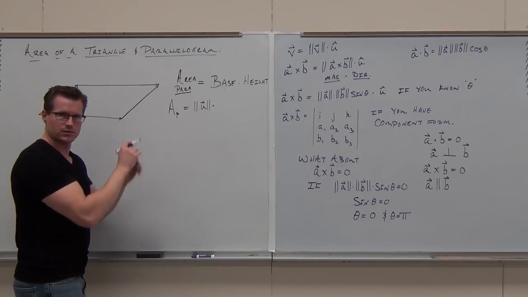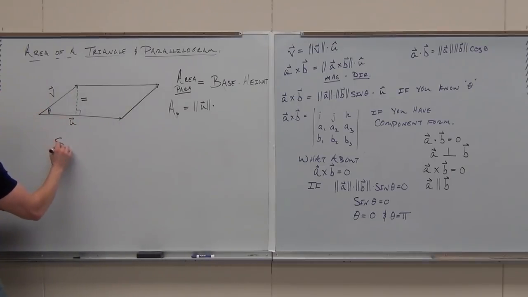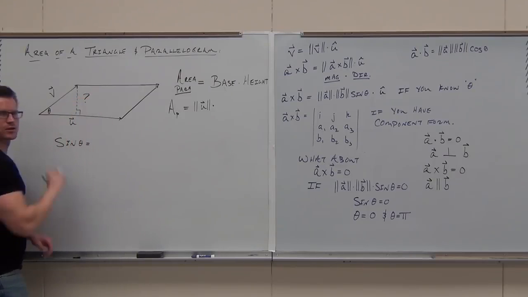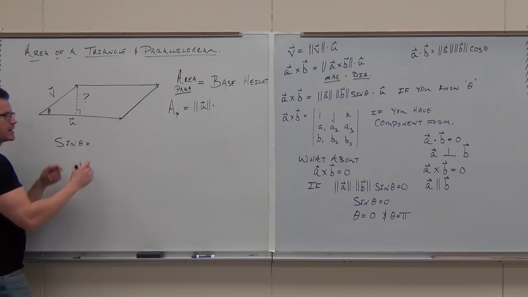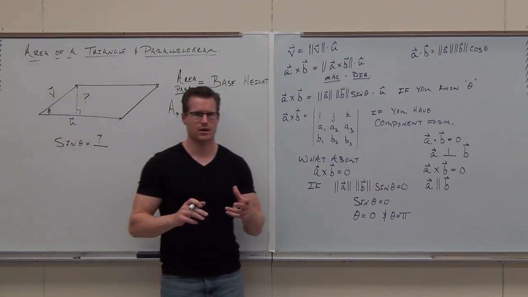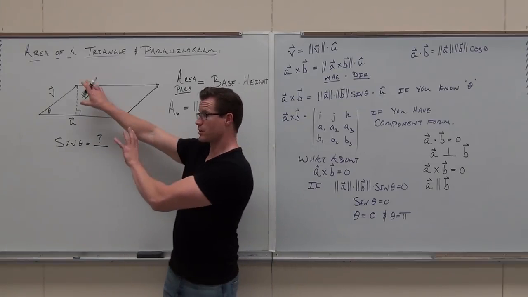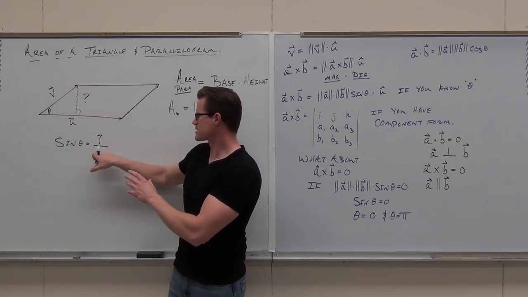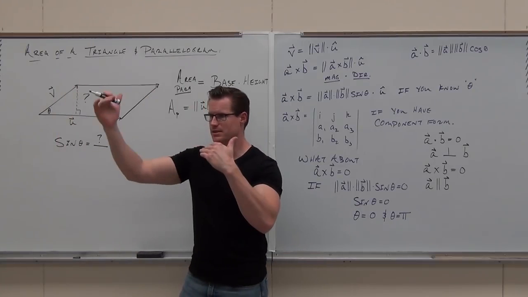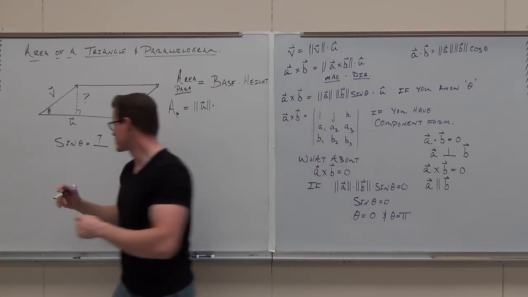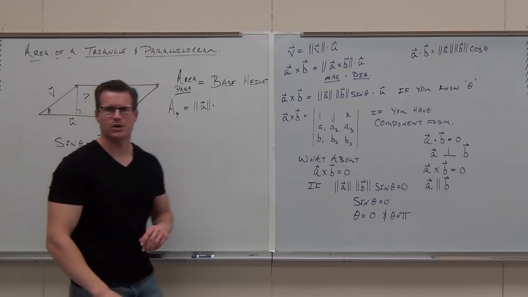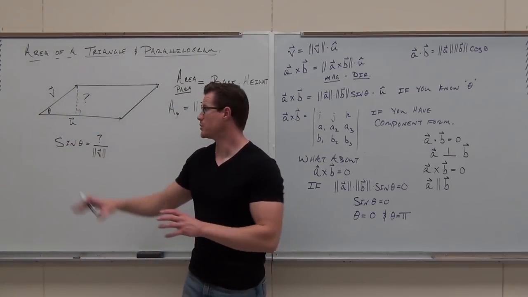So this right here, let's call that question mark just for a second. Sine theta is opposite over hypotenuse, correct? So it'd be question mark, whatever that happens to be, over what's this thing? Magnitude. It's not v, it's just the magnitude of v, just the length of that side. That's how trigonometry works, just lengths of sides. Do you guys get what I'm talking about? It's weird because we got a question mark, but I want to put the thing up here.